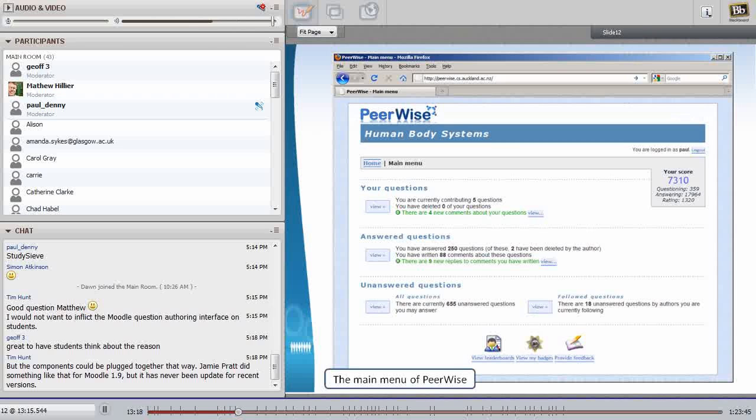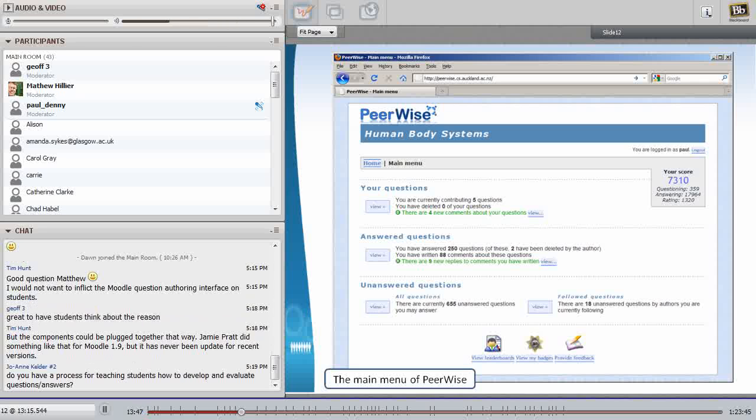So very shortly we will get a chance to play around a little bit with the PeerWise tool. And before we do that, I'd just like to show you a little bit about how the interface looks to the user. And in doing this, I'd like to talk about what process a student goes through if they want to use this resource to actually practice answering questions. So now assume that all of the students in the class have had an opportunity to author questions, and now students are going to practice answering those questions.